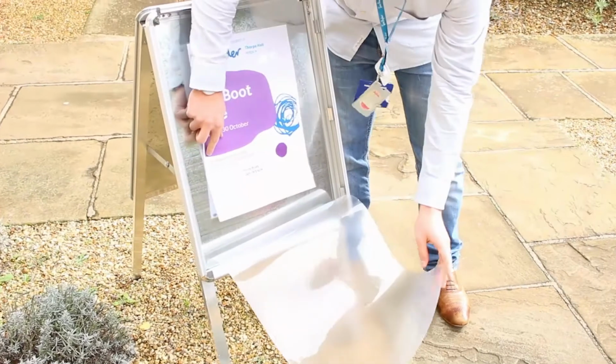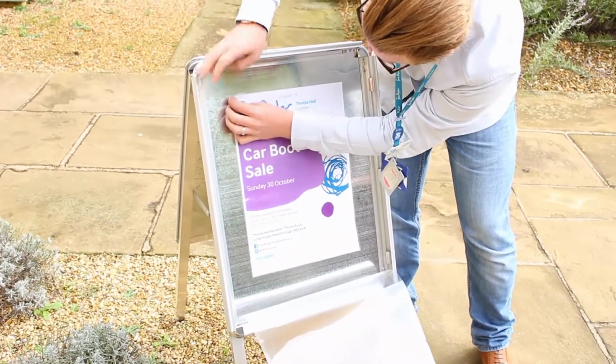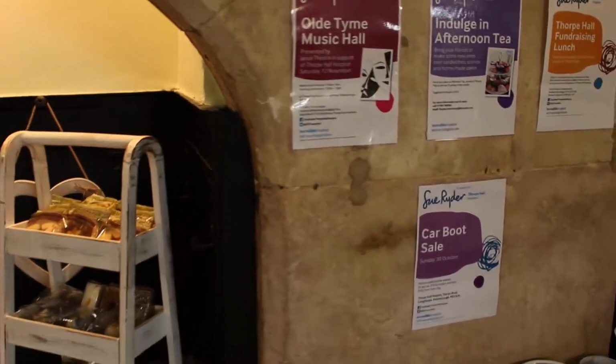The new system is so much easier to use. There's so much more that we can do on it without going off brand. It gives us the freedom, but also keeps us doing what we need to be doing, how it should be done to build the brand of Sue Ryder. Hugely beneficial in the fact that we can create everything we need to create rather than having to go outsourced.